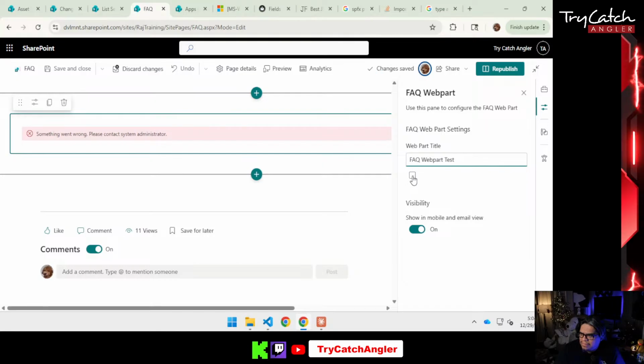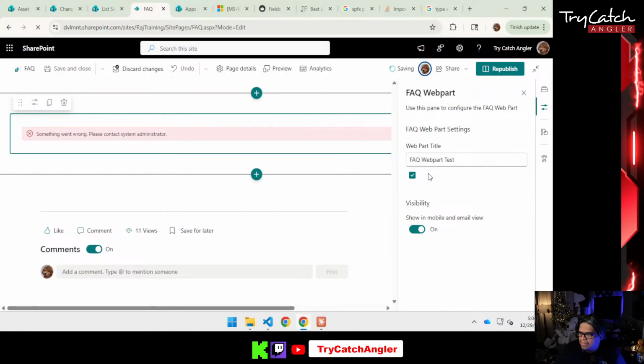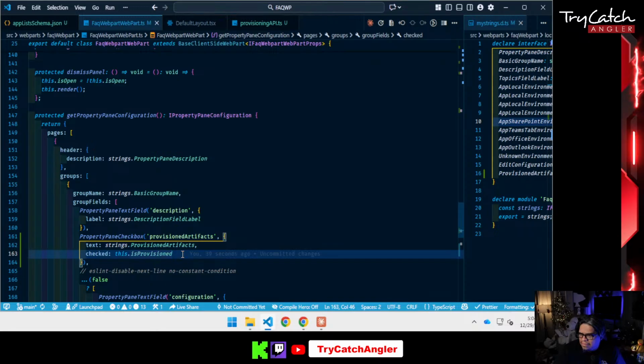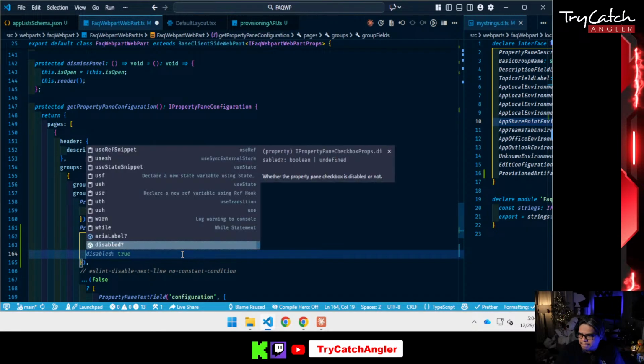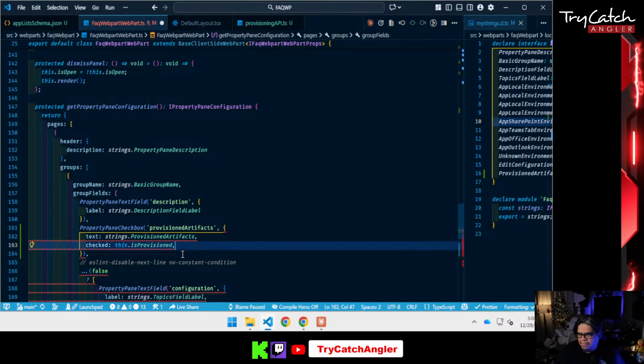This is going to go away. Huh. Okay, well the good thing is that the button's not showing. We only have disabled and ARIA label. I don't quite understand. I guess let's just leave it like this.